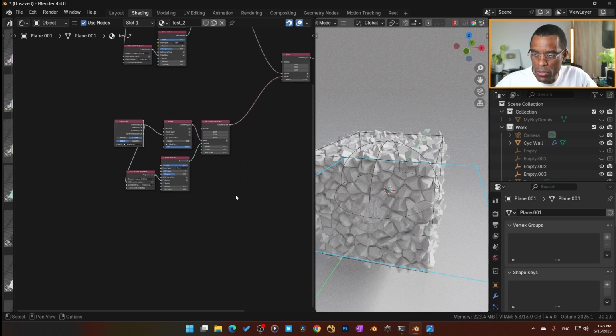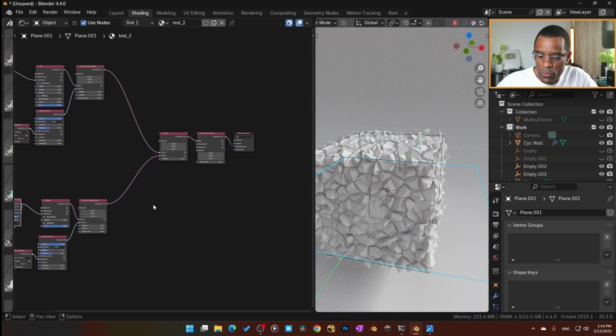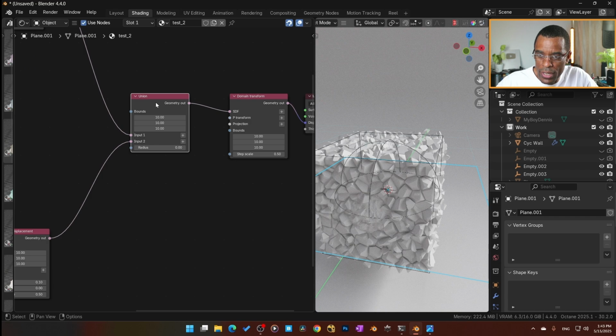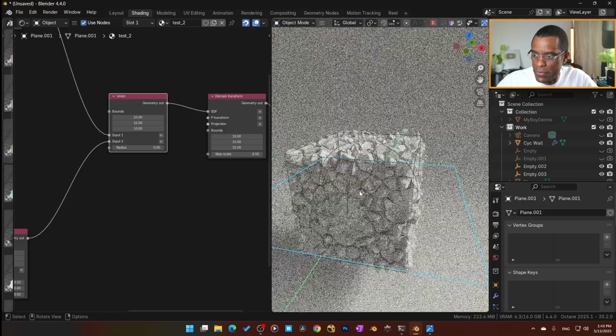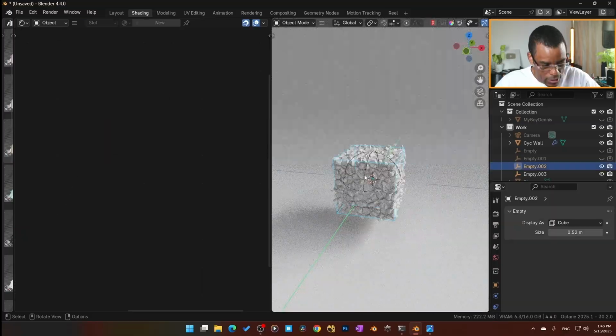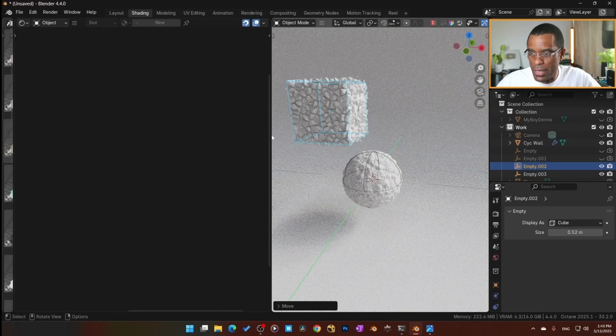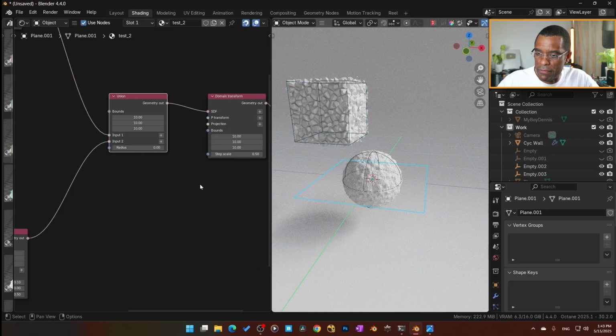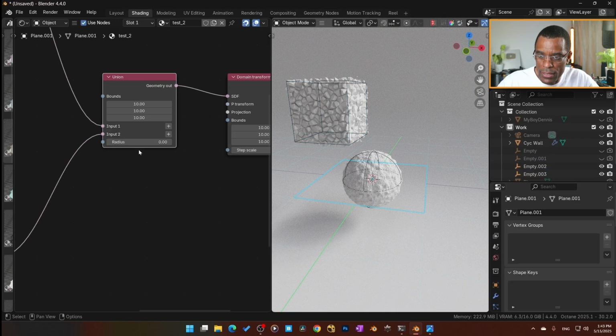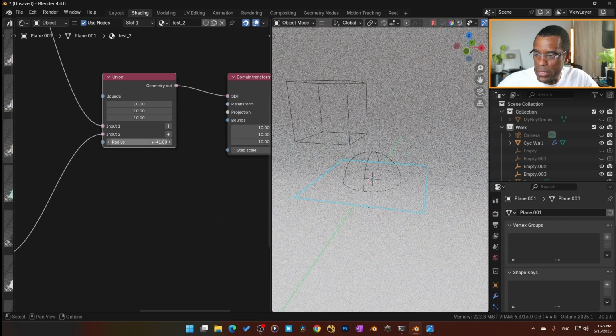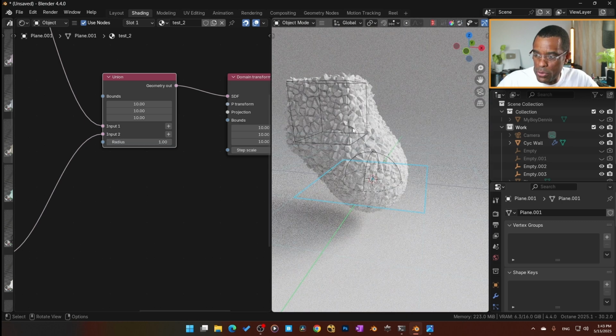Okay, now one other thing before we get really into the fun stuff. You notice we added this union here. Again, this is going to unionize the two geometries together. But right now, if I go ahead and grab the sphere or the cube and bring it up, nothing's happening. I don't see any unionize happening. And that's because we haven't actually given it a value yet. If you look here, the radius is set to 0. I'm going to go ahead and set that to 1. Oh, not 4, but 1. Boom, now look at that.